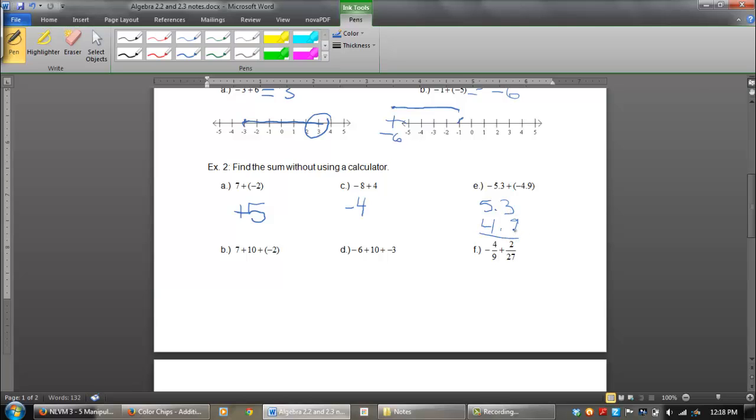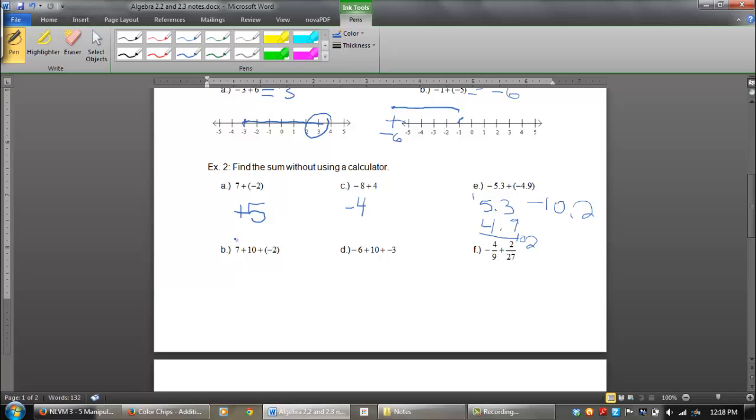So we have 3 plus 9, that's going to give us 12. So we're going to carry the 1, bring down a 2. And then we have 9 plus 1 is 10. Kind of ran out of room here, but what we have is 10.2, but then it's going to be negative because both signs are negative. So the answer to this is negative 10.2.